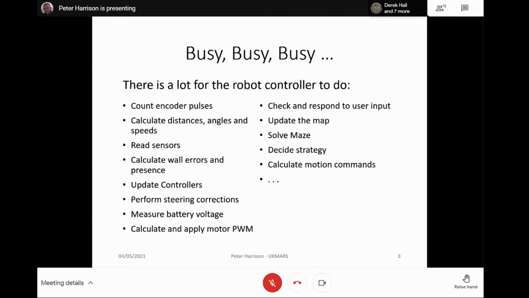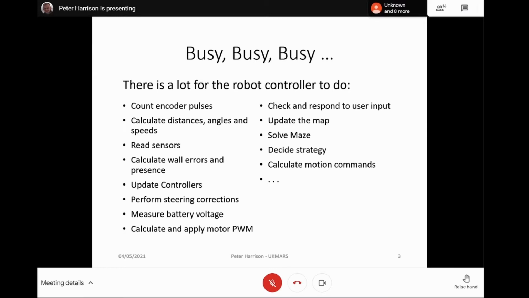So the thing about Micromouse software, like a lot of robot software, is that there's an awful lot to do. Perhaps more than you may have given credit to. You may have looked at the problem, you may have already written a complete Micromouse, you may have written several sets of robot software. And I think if you have, you will certainly agree that there's quite a lot of things to worry about.